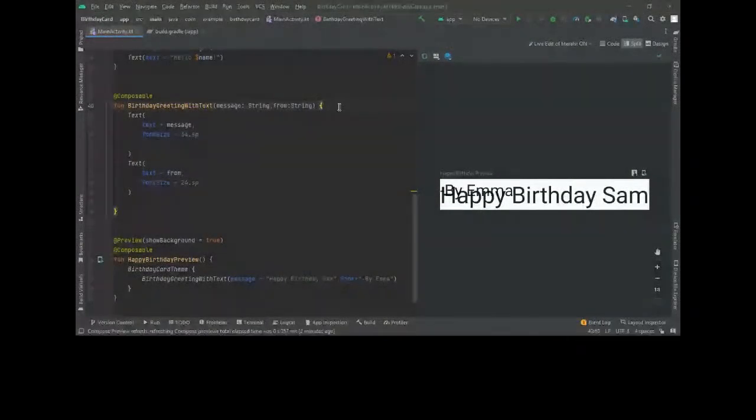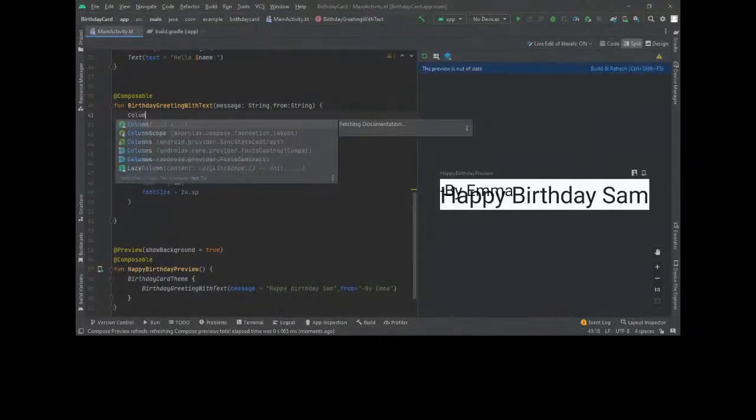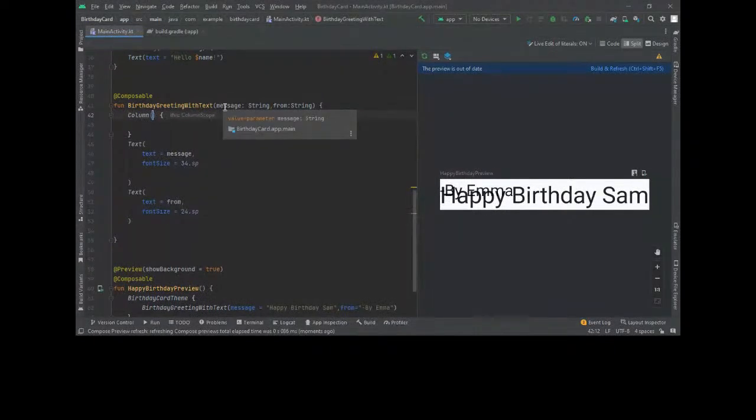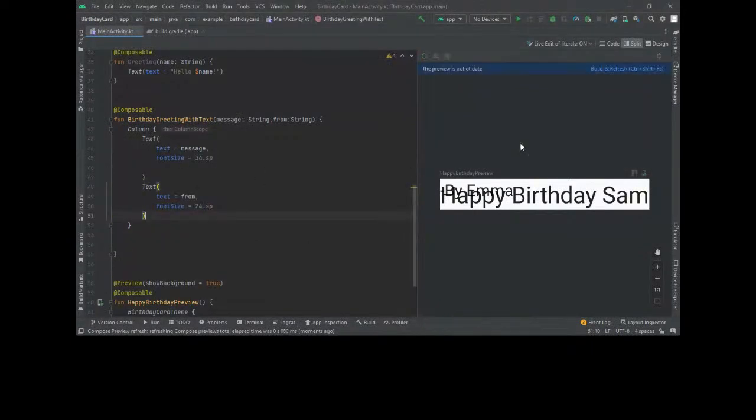Now we can add a column here. In our case, we have two texts. We don't have any parameters, so we don't need those brackets. We just need to copy this code and then paste it here.